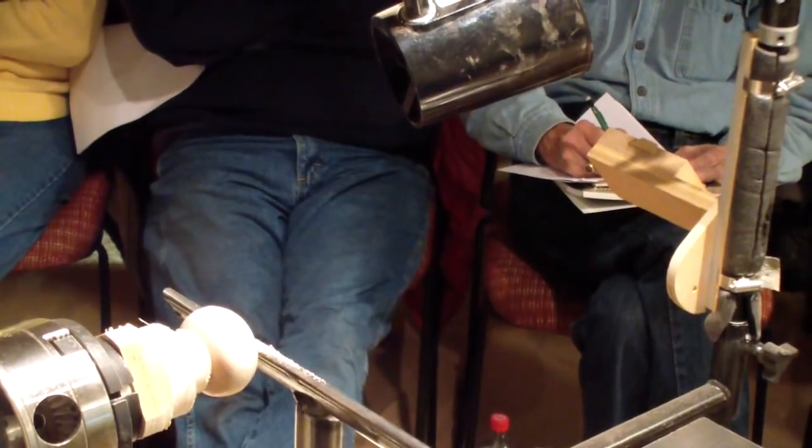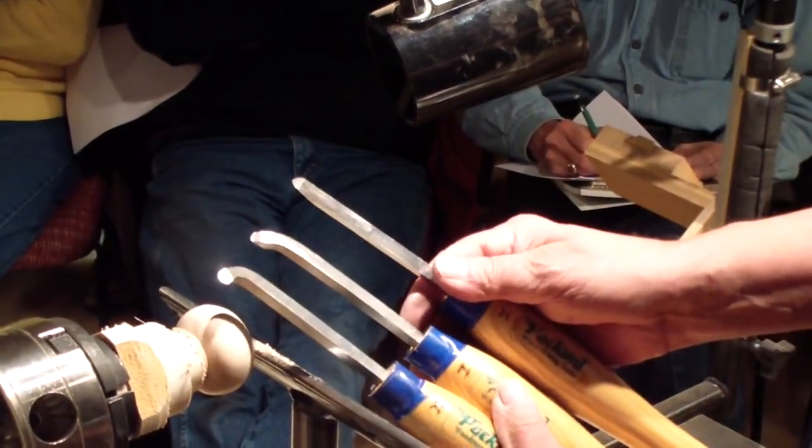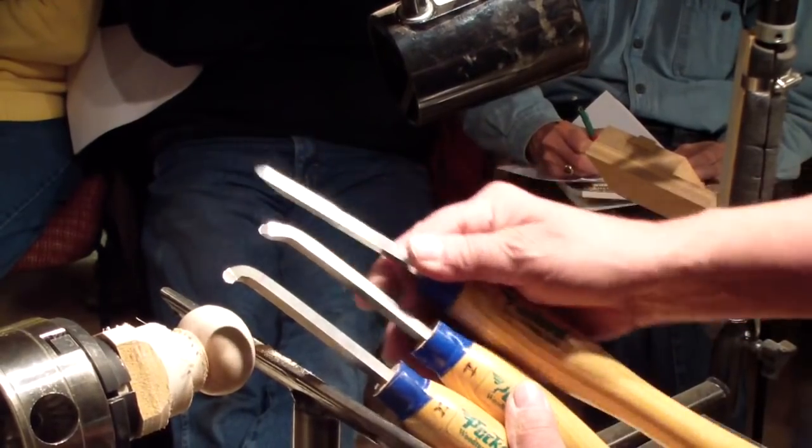This is just a quarter round bar. This is part of a set of three that you can get from Packard. One's at 80 degrees, and one's bent at 45 degrees, and one's straight.